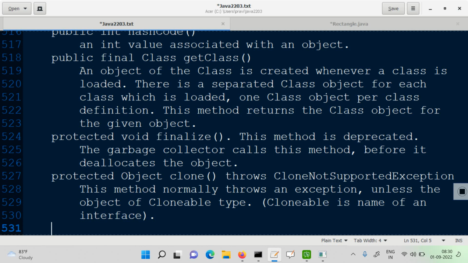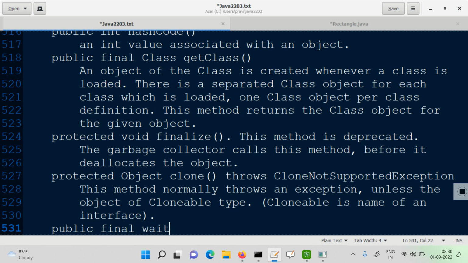And there are 5 methods which are used in the concept of multi-threading. Java is a multi-threaded platform, so we have some methods which are more useful with multi-threading. We have these public methods now, public and final. All of these methods will be public and final.